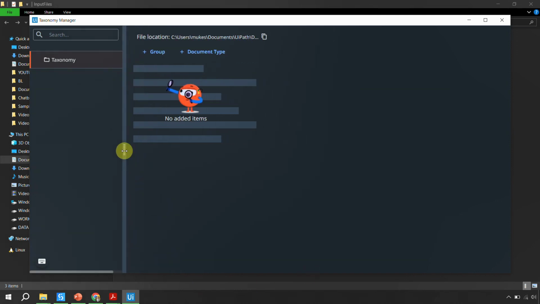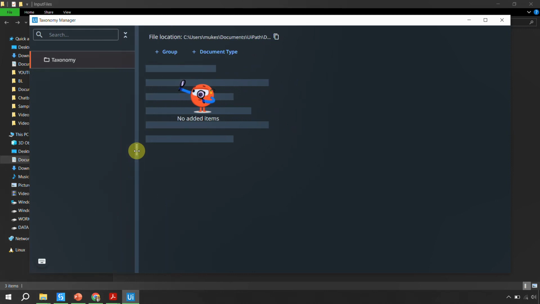It is asking me that, okay, you have created a Document Understanding project, well and good, but you need to tell me what data you want to extract. What are the different kinds of documents you are expecting, right? All that information we are going to define here in this wizard, called the Taxonomy Manager. But now if you see here, there are different buttons. It says group, and when I click on group, it is asking me for the name, then document type. There is something which is JSON. What exactly is this thing, right?